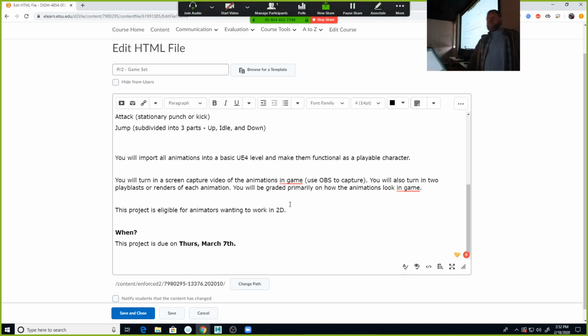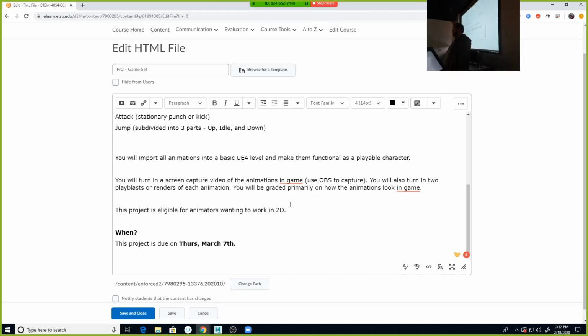But the game-friendly rig thing only really applies to the 3D animation, right? Because I don't know what you might need your character to do. You can do the 2D animation as complete frame-by-frame animation. You can build a Toon Boom rig of it. You can do whatever it is you want to. I know we got some people who are already kind of on a head start on that one. So, Dylan, you may be our source of questions as we go along here.